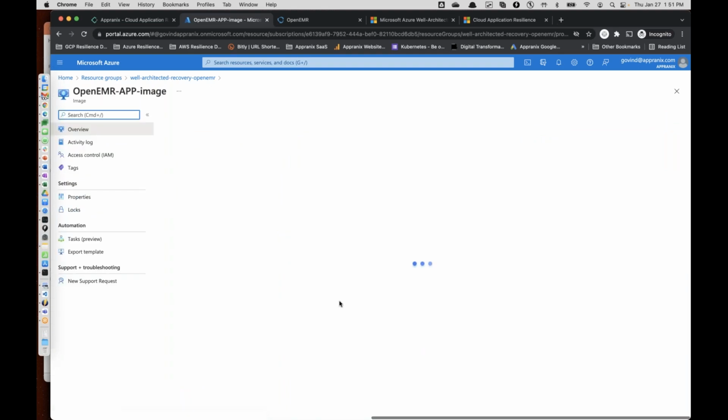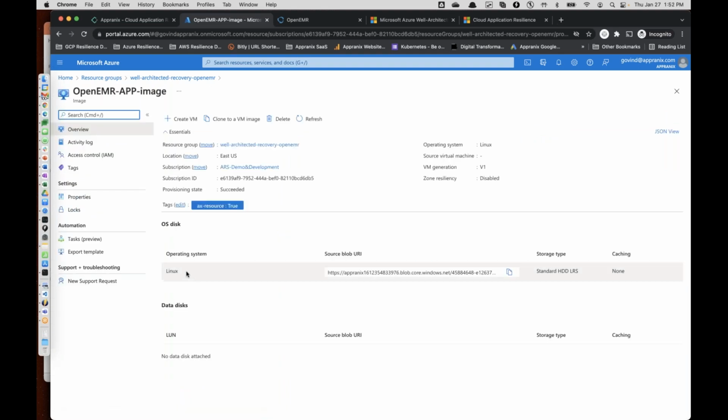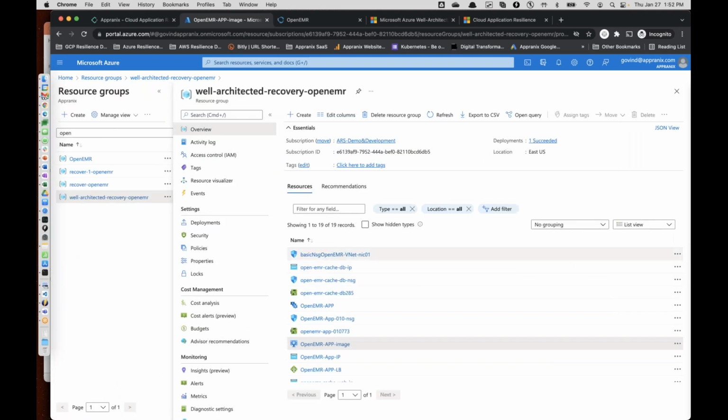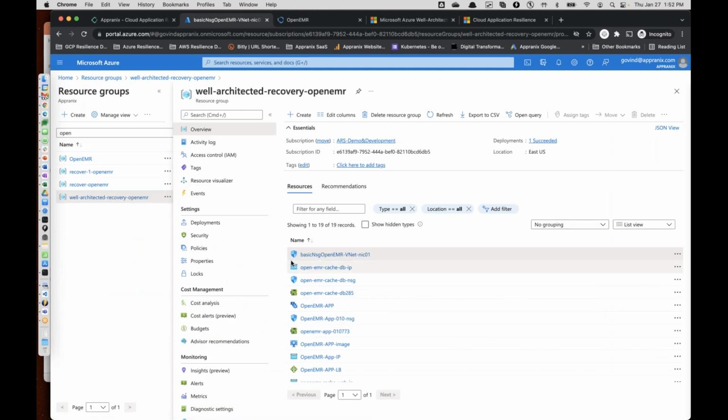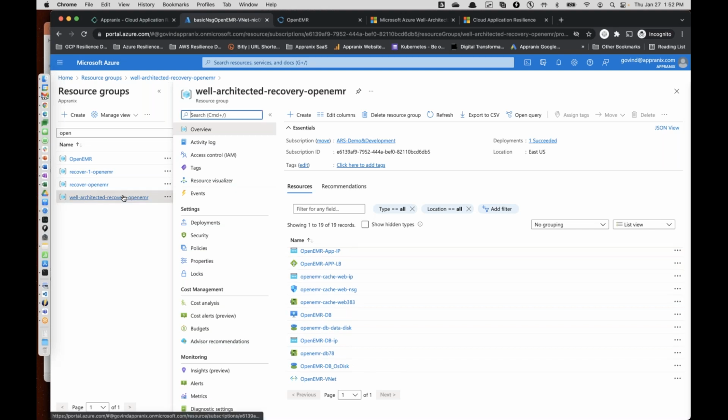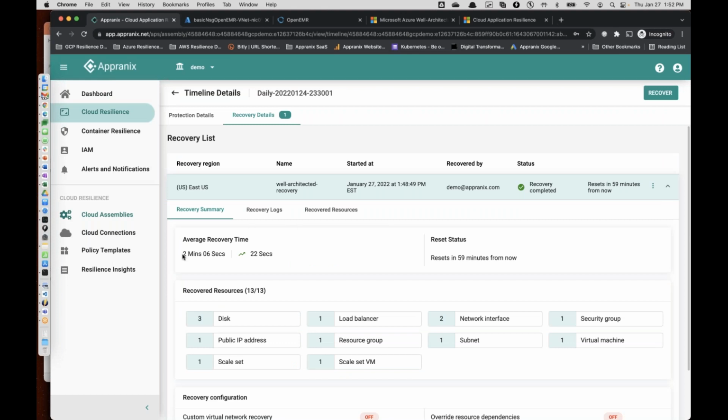Image has been captured, your application image at that particular point in time with all the operating system binary copy is done. All your resources, all your tags are captured automatically as well. Network interfaces, right? Who would remember all of this as such, allow or deny, right? All of that has to be properly configured on this coast. Otherwise, your application will not come up. It's not about bringing a VM or a group of VM or a database. It's about bringing up your application environment. And that took literally 2 minutes and 6 seconds.